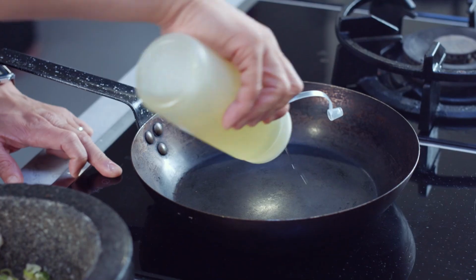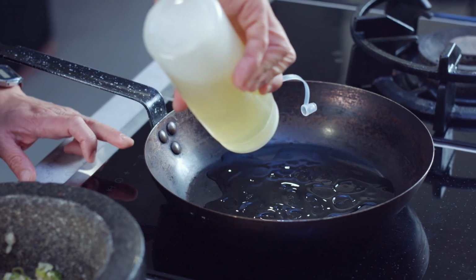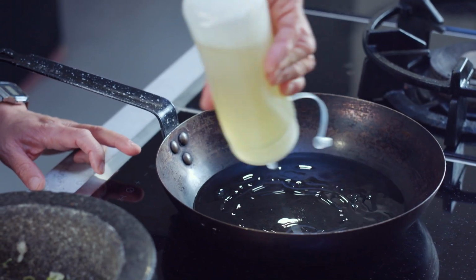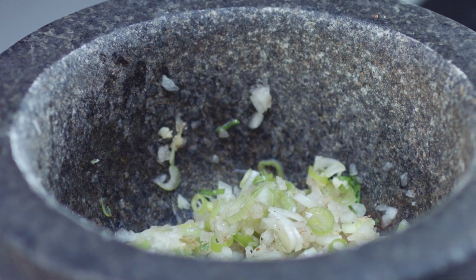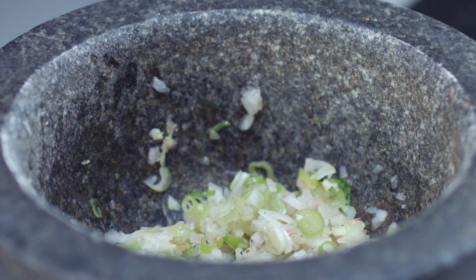I'm going to heat some oil, enough to sear that mix. So you're probably looking at a couple of tablespoons of oil on a high heat. When that oil is smoking hot, it's not dissimilar to creating a ginger and spring onion oil for Hainanese chicken or something like that. Once it's smoking hot, we're going to sear that, and then I'm going to add some Sichuan peppercorn salt. Smoking hot vegetable oil. I love that sound.